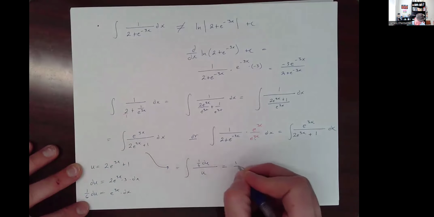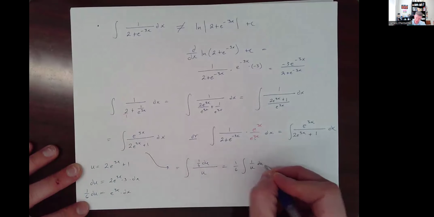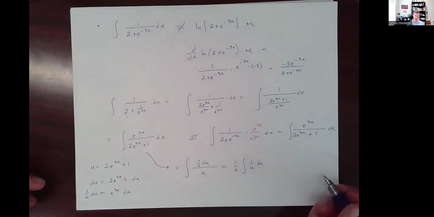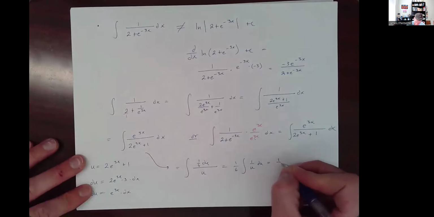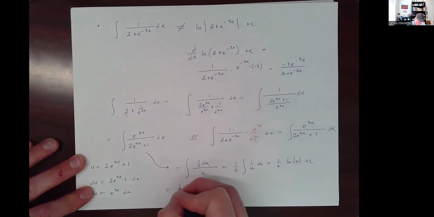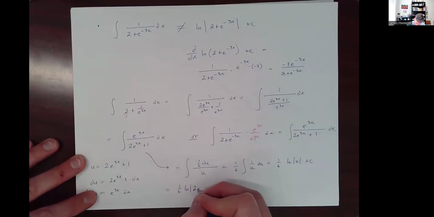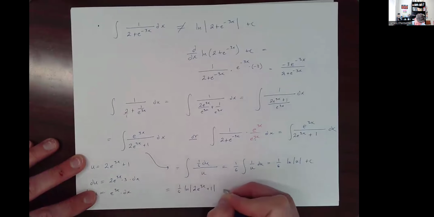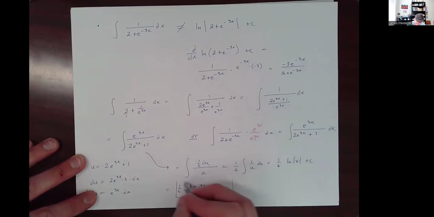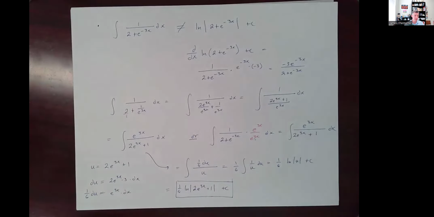Again, if you're like me, we like to bring that constant out in front. You can write 1 over u du, or you can just write du over u with enough practice to be like, oh yeah, the integral of du over u is just the natural log of the absolute value of u. So then this is going to be 1/6 natural log of the absolute value of 2e to the 3x plus 1 plus c. And again, I'll just mention here, you could, if you wanted to, drop the absolute values because the insides are always positive, but not necessary ever. You can always include these absolute values when they belong.